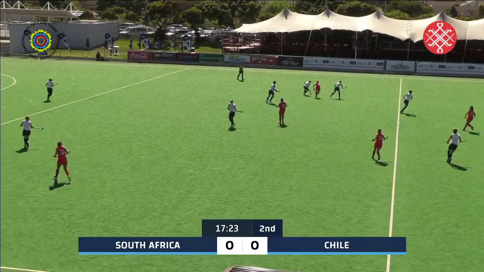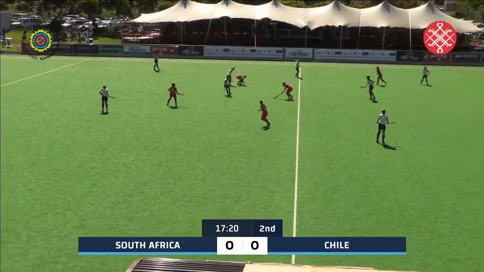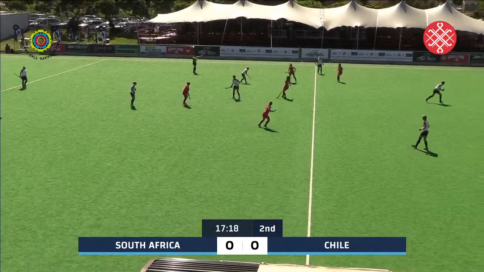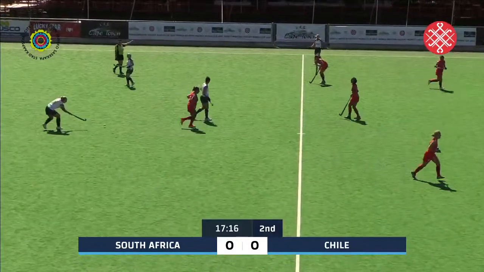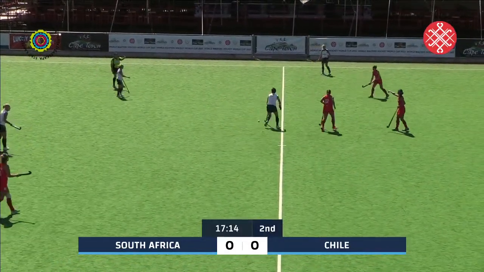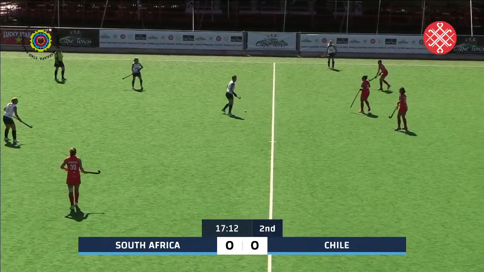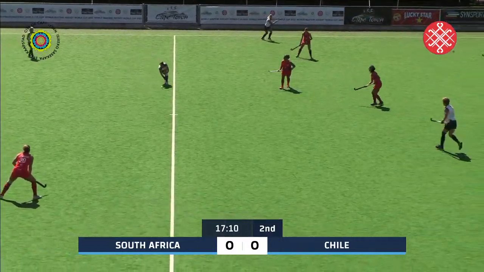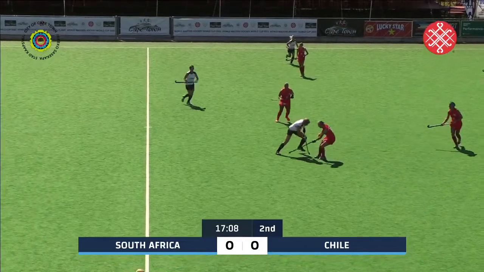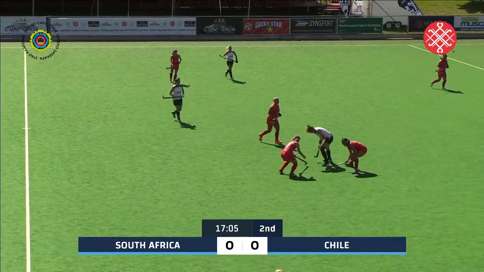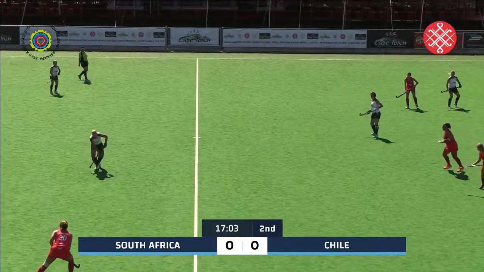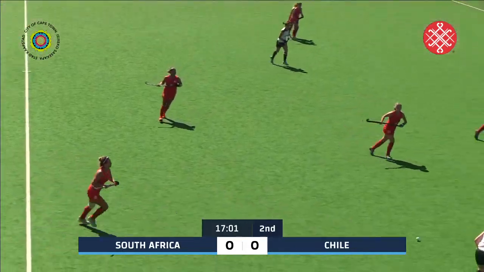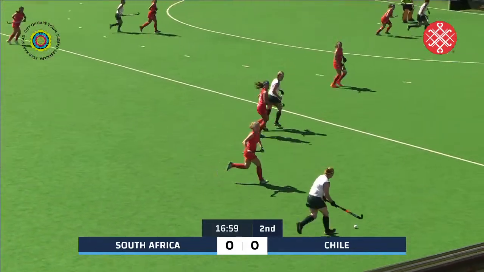Welcome back to the second quarter between South Africa and Chile in the women's over 50 division. It is the playoff that we have reached today. And this is the playoff to see who will play for the classification of 5 and 6 and 7 and 8. Well, awaiting the victor in this game is Ireland.